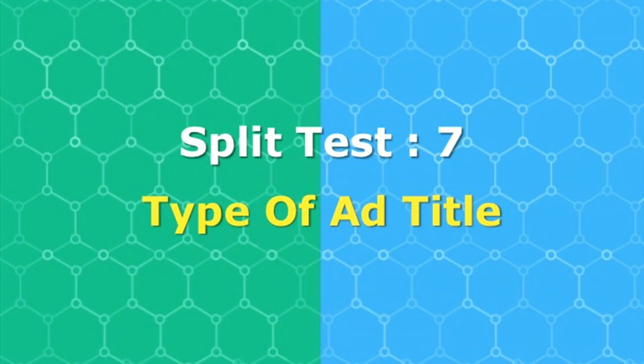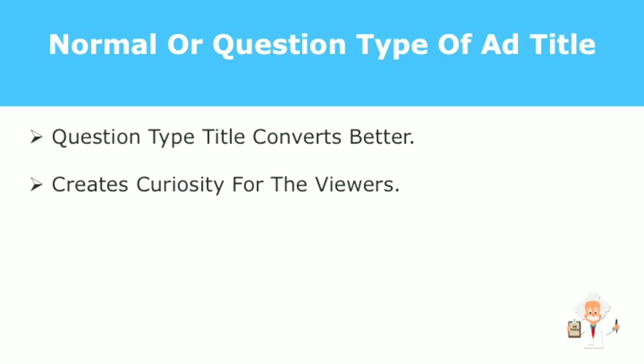In your ad pieces, what kind of titles do your prospects react best to? Is it a normal title or a title which snatches their attention? Should you ask a question in your title outright? Being descriptive in your titles is one thing, but asking questions does no harm, right? Well, titles which ask questions do get higher conversion rates than normal titles. They succeed in attracting your prospect's attention because questions trigger their curiosity. It also leaves an open loop for your prospects to fill in rather than a closed statement.